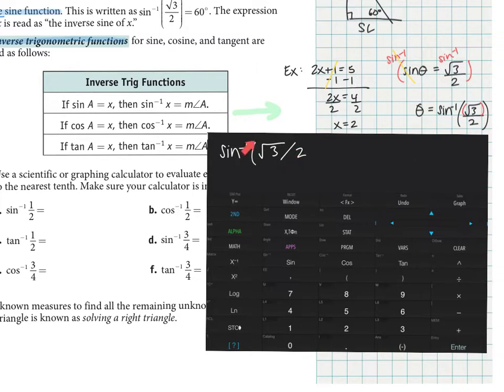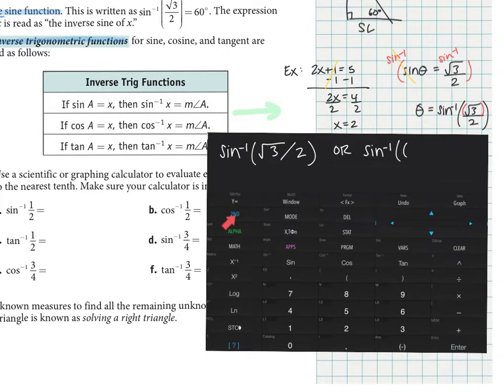And then, since we have parentheses around this, we want to close our parentheses with that symbol. We initially were given a parentheses already, and that's what we want to close. Now, sometimes, like I said, if you want to put that extra set of parentheses, I will walk you through how to type that in as well. So again, we could start off by saying second, and then hitting our sine button. What's going to happen is we're going to get the inverse of sine. Then if we want that extra set of parentheses, we can type that in.